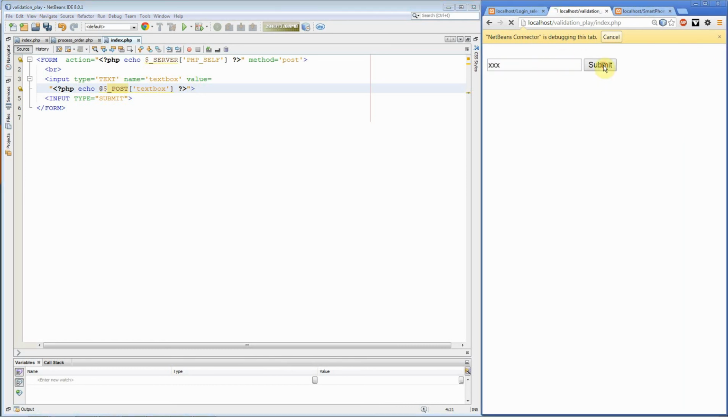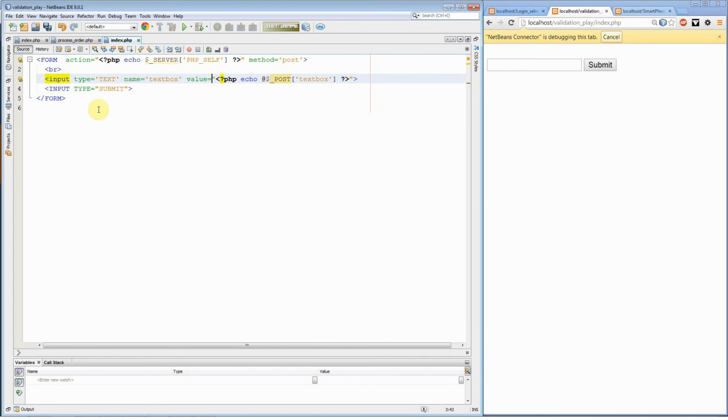So I could just avoid the warnings. Let's see, why isn't this working? Echo $_POST text box, name text box. This should have worked. Oh, because I need to refresh. Okay, let's start over again.